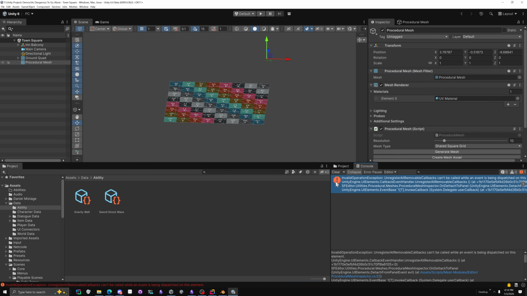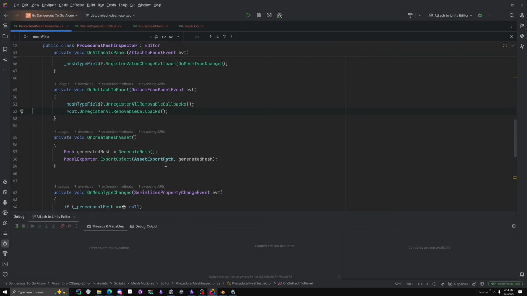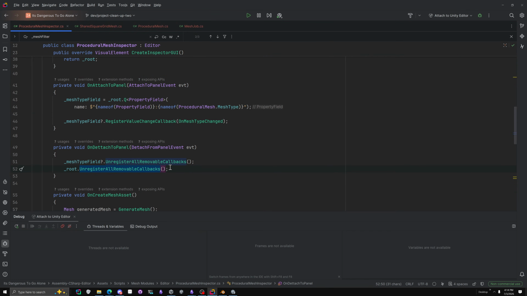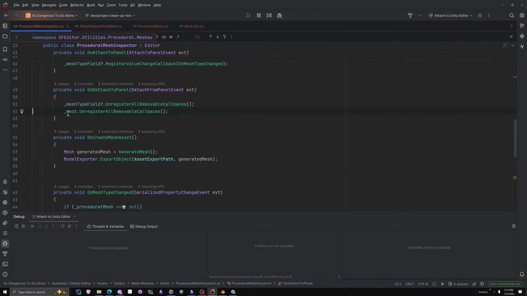Yeah, to-do can't be called when an event is being dispatched to the element. Yep. So this cannot be called, specifically on the root one, or it should be the root one that I can't call.